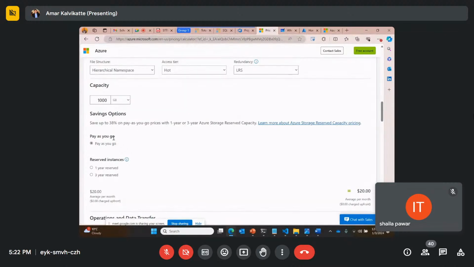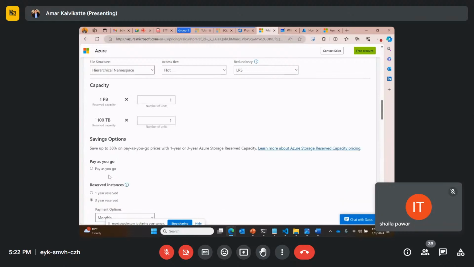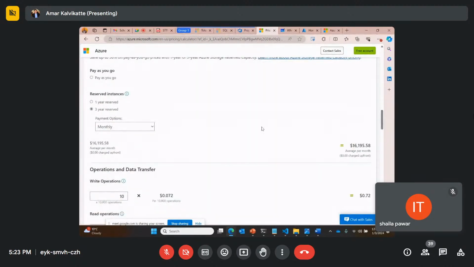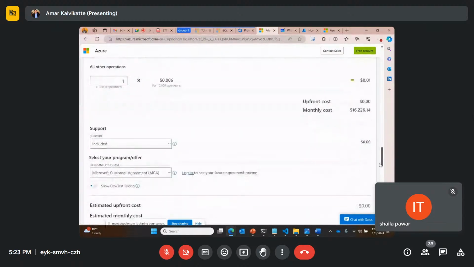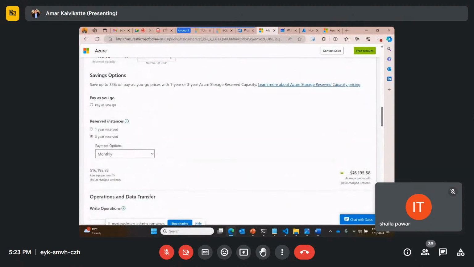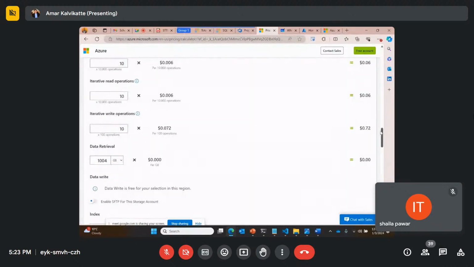That means I'm just doing an OPEX model. I'm not using a fixed term model. What is the fixed term model? If you really want to save cost up to 70%, then you go for a 3-year reserve period. So that means you give some upfront cost and then you get even more discount actually. You get more discount because this is the upfront cost you have to pay. And the reduction you get is really minimal.